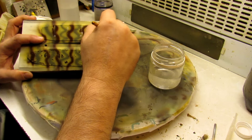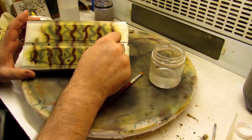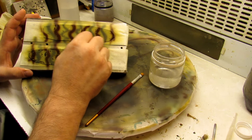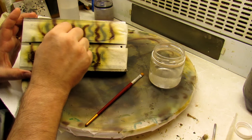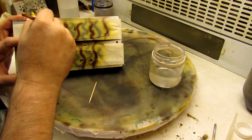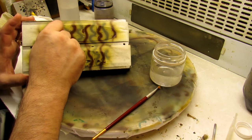So using my air dryer, okay, I think I made a good choice, because I can work more quickly. Some spots I want to put more water, okay, and make that chipping.